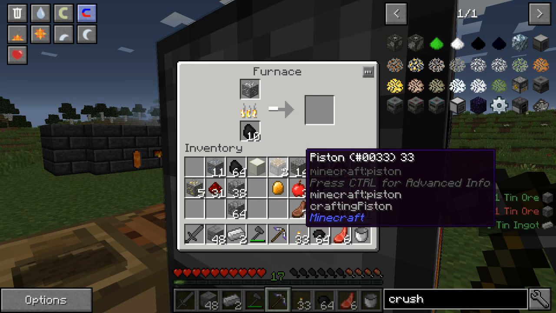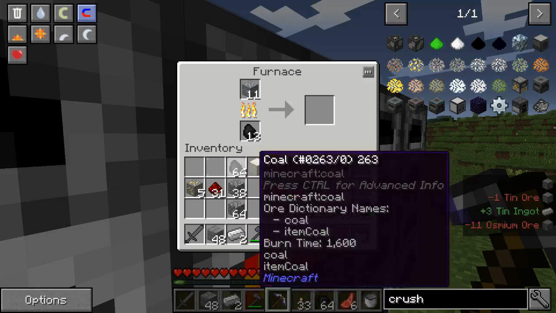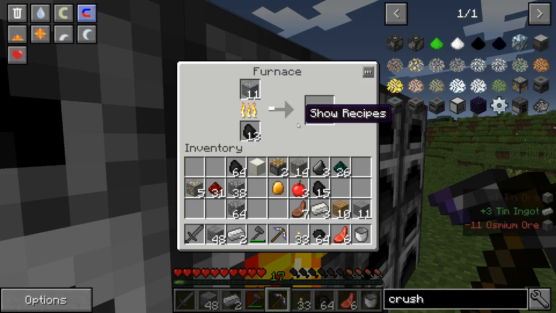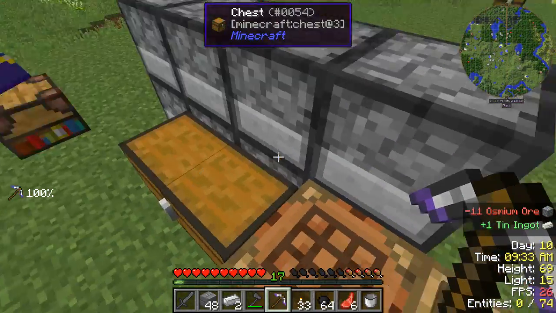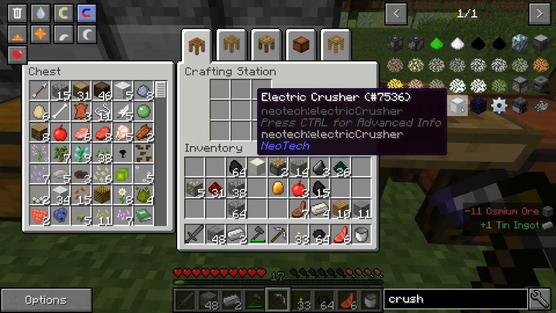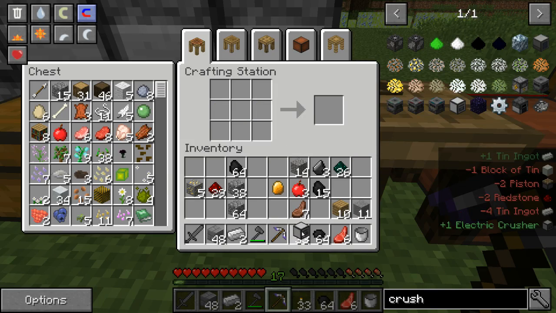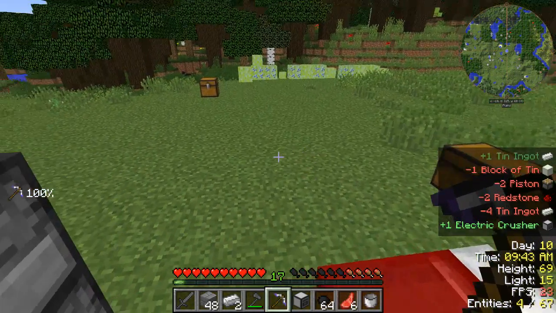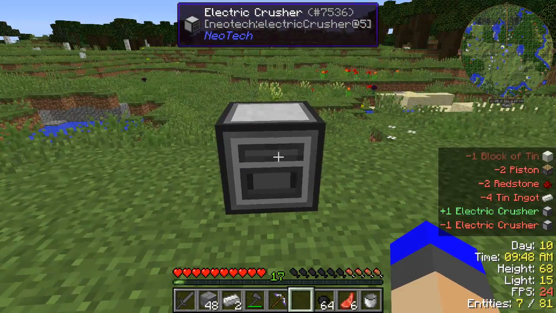I've made the two pistons already. So let's see if we can make this. While we're waiting, let's put some osmium in for smelting, because we're going to need osmium ingots for the metallurgic infuser, I think it's called. Right, so let's make this guy then. That gets me the electric crusher, because it's the cheapest one on the list for everything that you have to make. So let's just put that there for now.